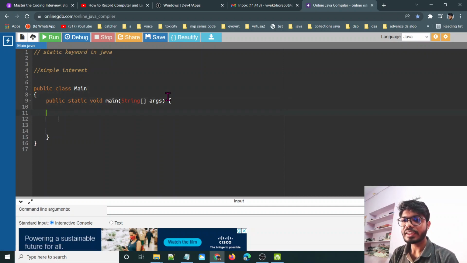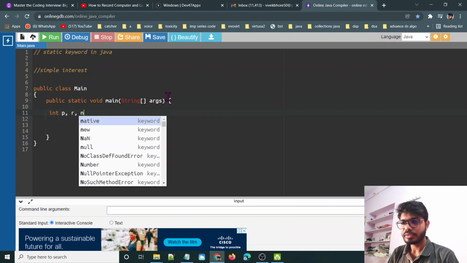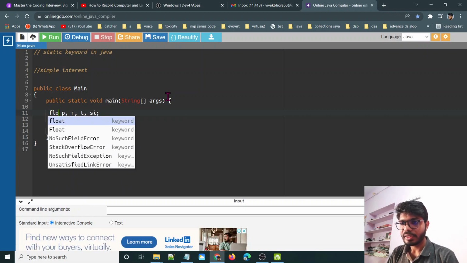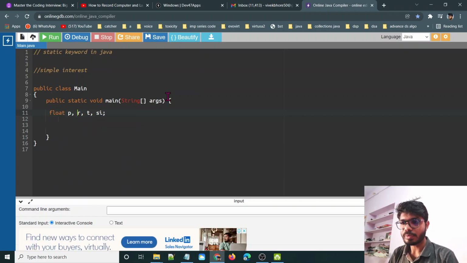Let's declare some variables: integer p for principal, r, and t for time period, and si. The amount can have decimal points, and simple interest can also be a float, so I will declare all these values as float.